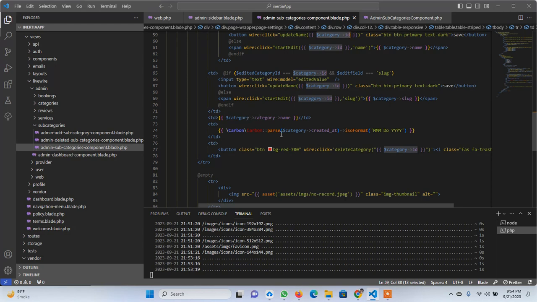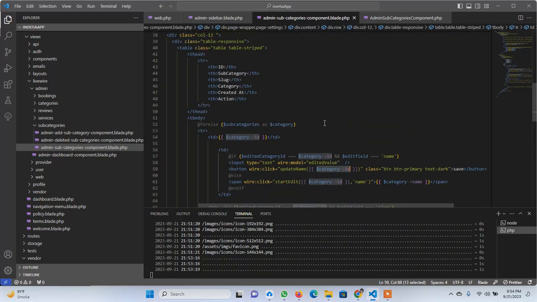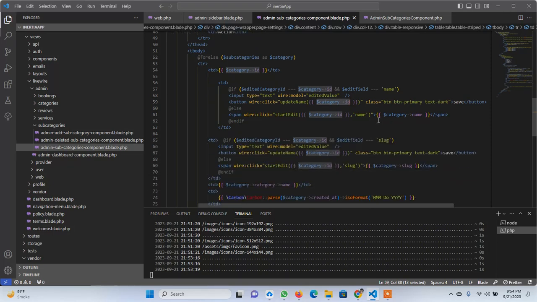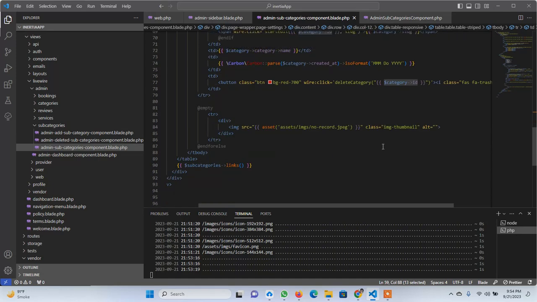Livewire PowerGrid method. This is today's lecture, where I showed you how to search the data on the basis of a relationship in our PowerGrid, how we do bulk delete in PowerGrid, and how we show multiple data in a single column in PowerGrid as well, and also showed you the code for how we implement inline edit in our Livewire without using PowerGrid. This is the end of today's lecture.